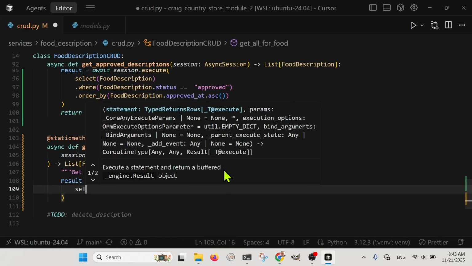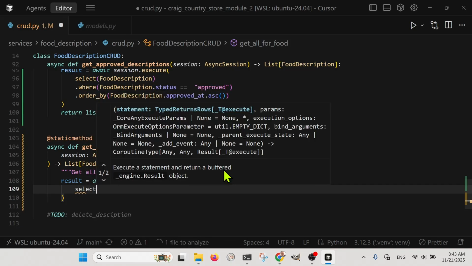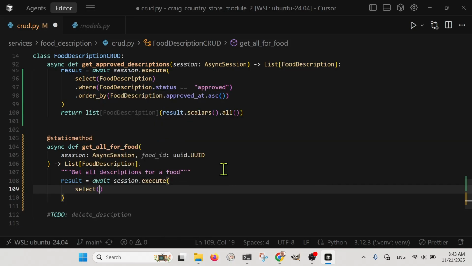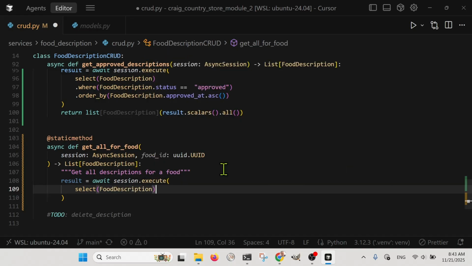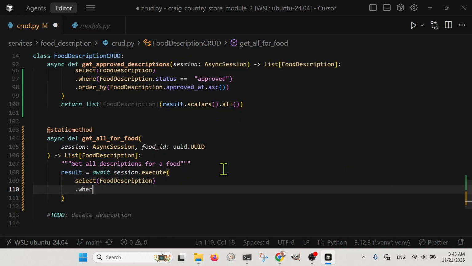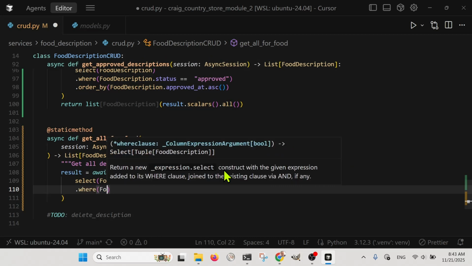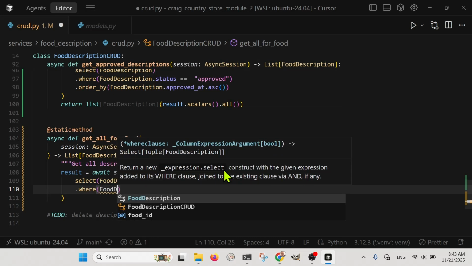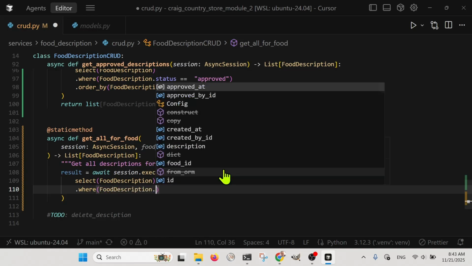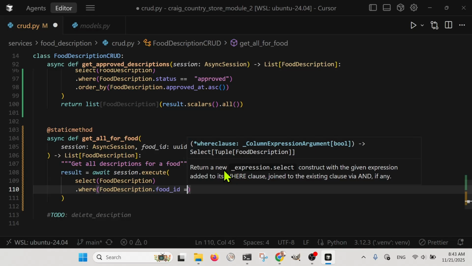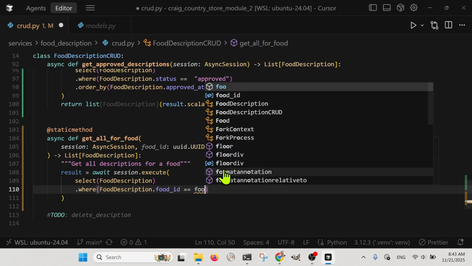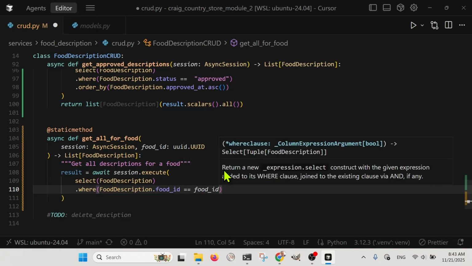And we're going to select the food description again. Food description, where the food description food ID is equal to the incoming food ID.